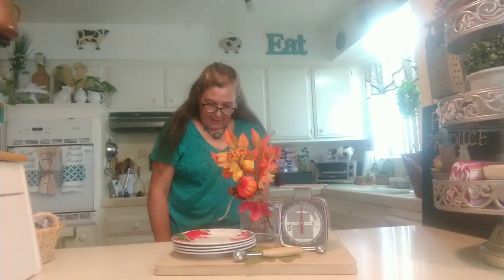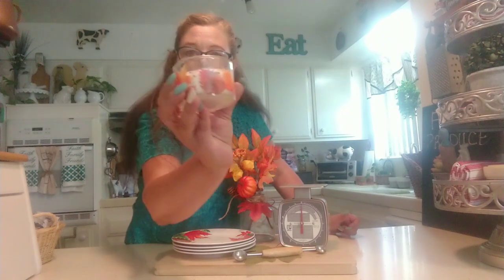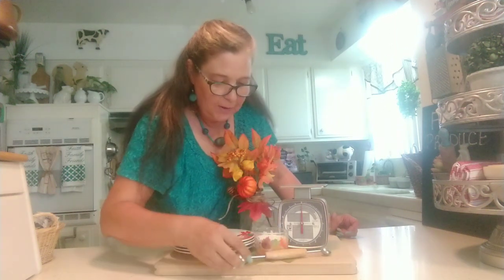See that? The next item that I'm going to place is my Dollar Tree fall candle. Mmm, that smells so good. I'm going to do that right over here.